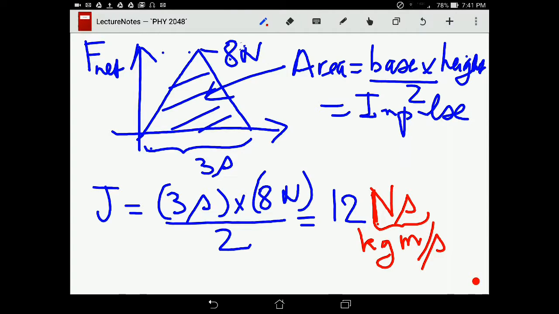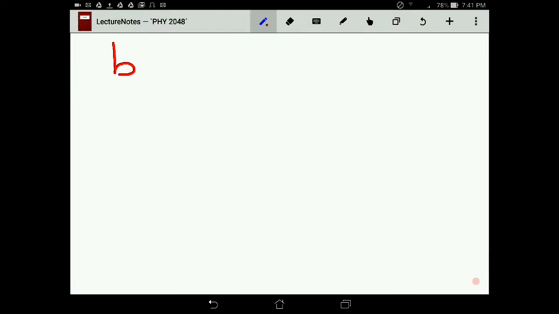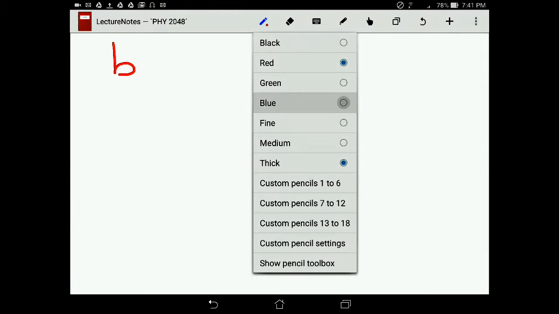What if the force is different? So earlier I've been talking about the varying force. Let's take a case where the force is actually constant over time. So let me go over this for a second here. So this is the second case. So if we have a constant force, then the problem is much easier to handle.